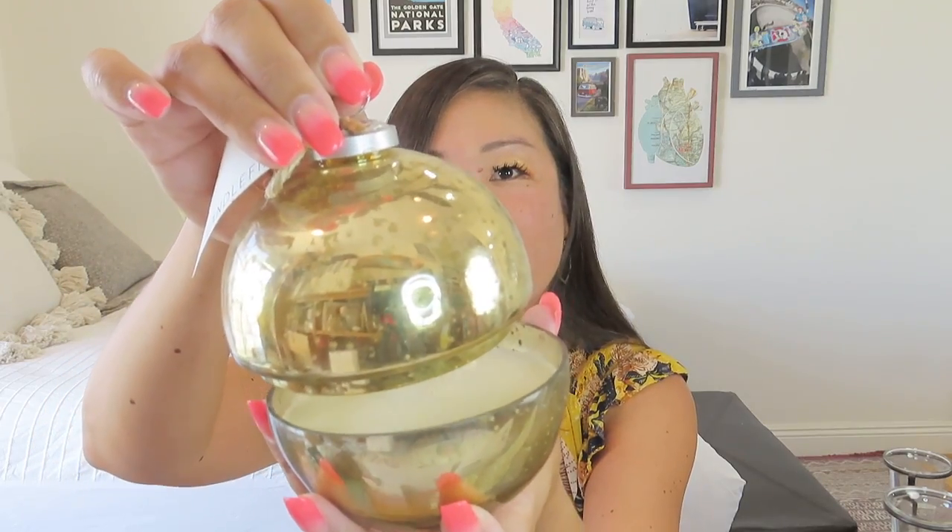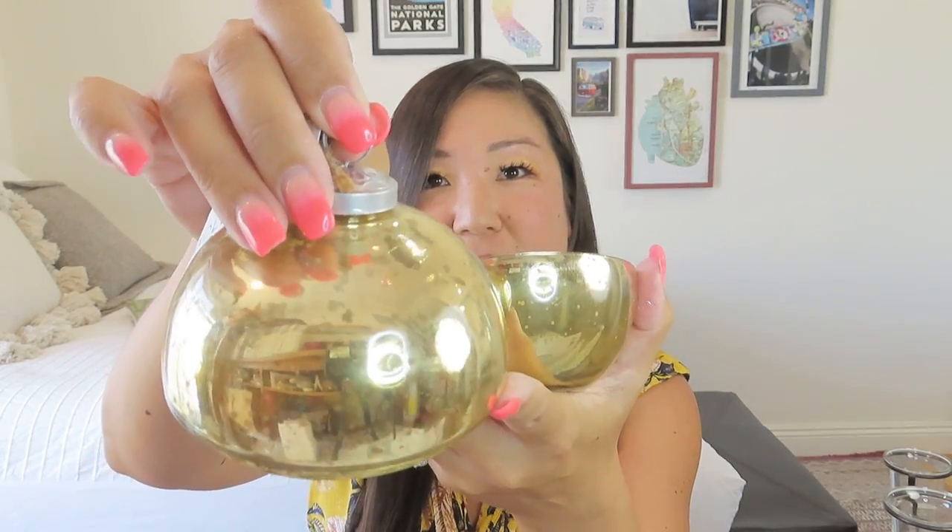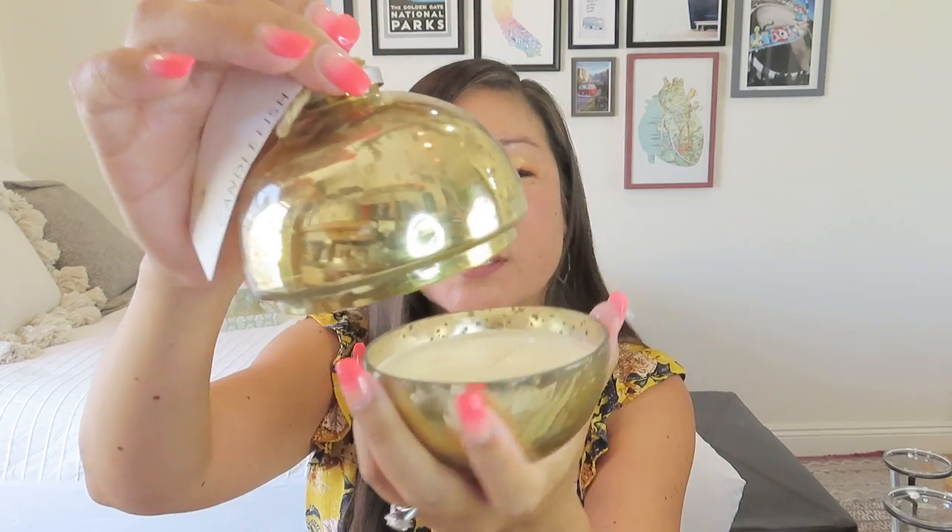And then because I love gold — I picked out a lot of gold things, though there are items that aren't gold in there, some traditional red and green as well — you guys know I love a candle. I could not help myself. I was making some suggestions as to the things I really liked in the holiday shop and she surprised me by sending me this super cute ornament candle. Look at how adorable it is — kind of with that antique look to it, that little patina, little splotches on it, and then it's got a candle inside.